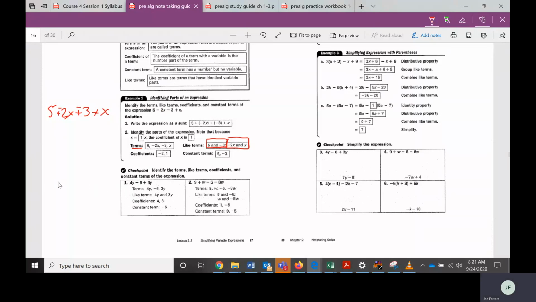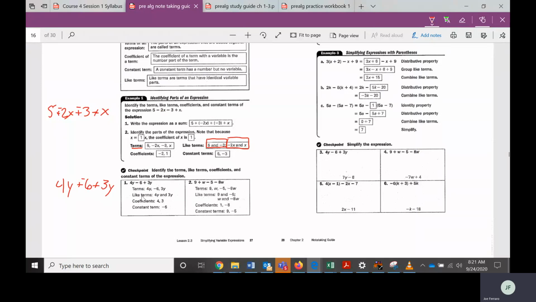So maybe I'll do it over here if we're doing it the other way. 4y, and if it was minus 6 plus 3y, then I would change this to plus a negative. Okay, so either way you can look at it, but either way that term is a negative 6. Either if you see it here and you can distinguish and say, okay, that's a minus 6, or if you need to change it like that.